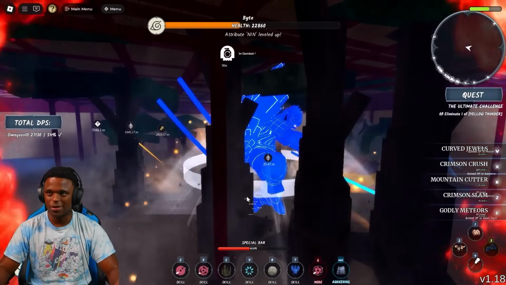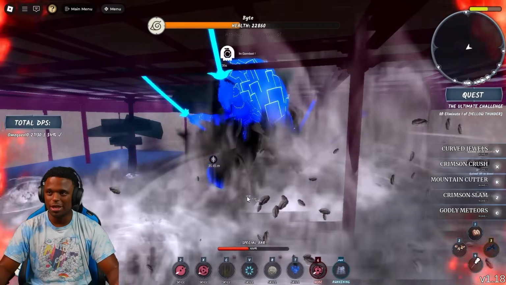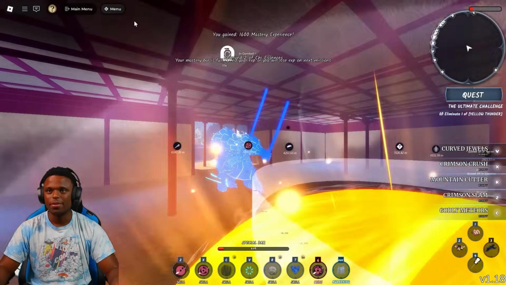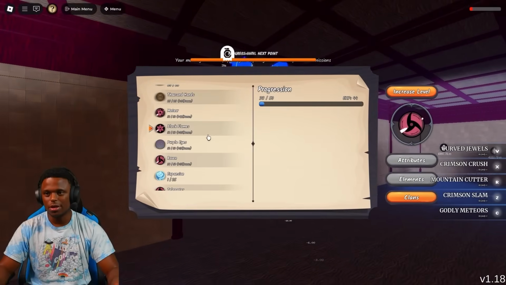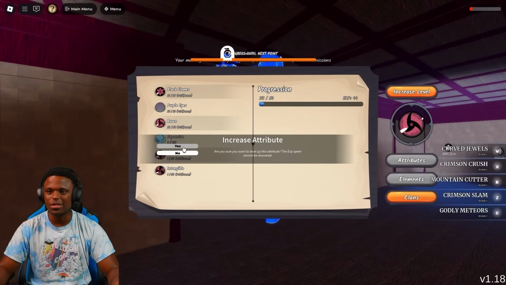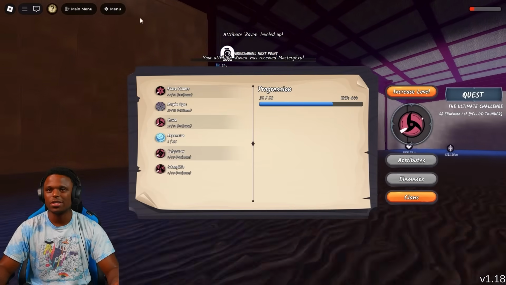This guy's not surviving. Look at that. Bro's HP is just depleting. Come on, buddy. There we go. Alright. Gonna take this XP and put it towards Raven. Actually, that's not. Black Flames is Sasuke. I'm tripping. Okay, Raven is Itachi.